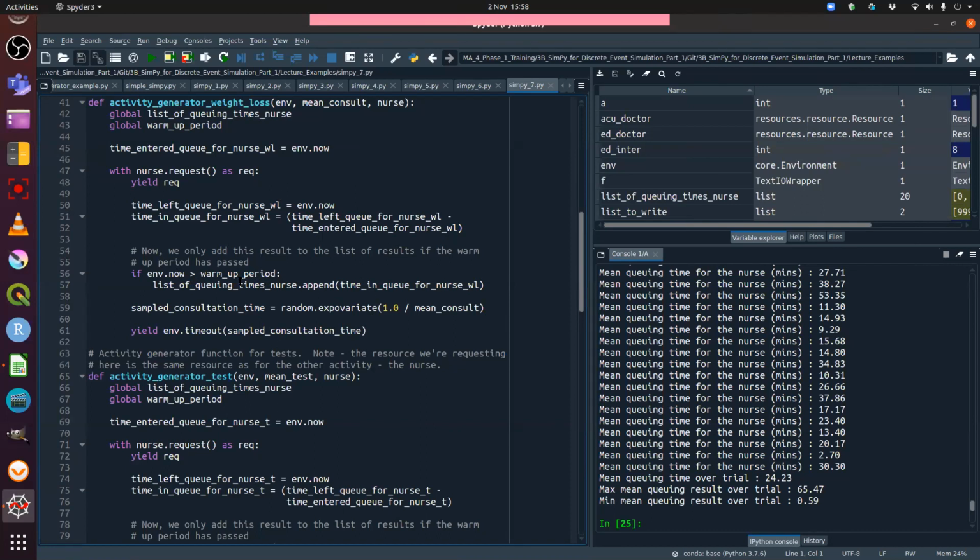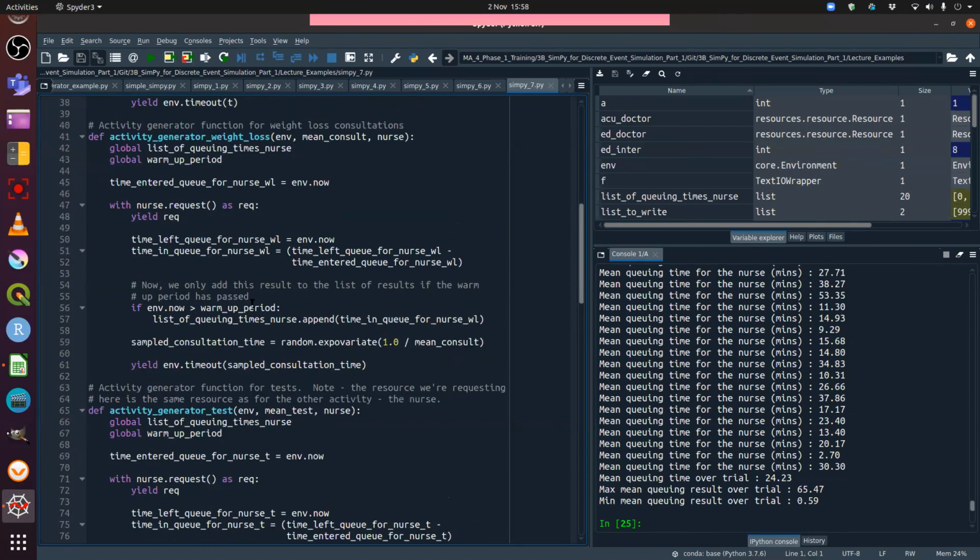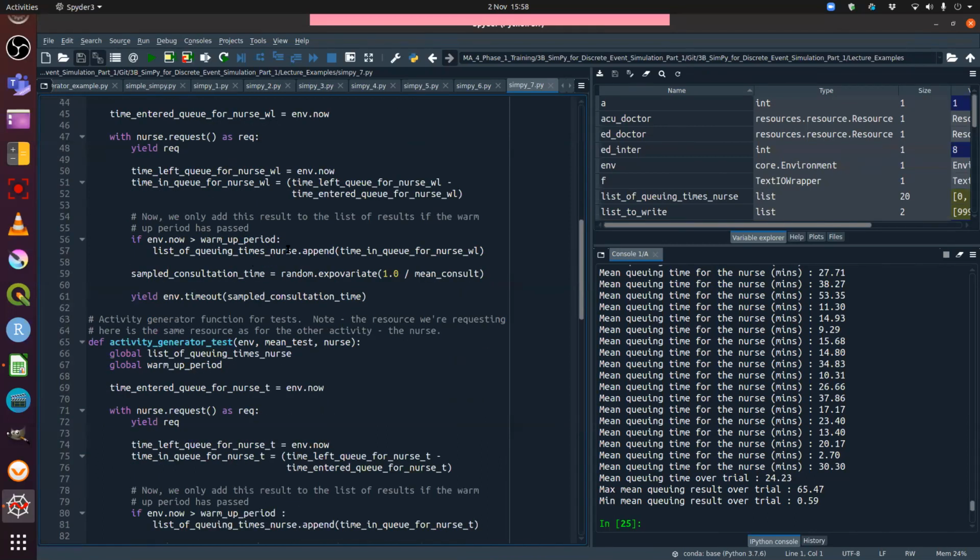In fact, it doesn't matter for this, but in reality, you'd probably want to put all of the calculations inside the check, so you're not wasting time calculating all of this stuff in a more complex model when you're not going to append it anyway. But just for simplicity here, I've just put it on the append statement. So we're basically going to append if we've passed the warm-up period, then this line will kick in as it did before. So the model will run and patients will be coming in and they'll be queuing and causing issues and doing all sorts of things that patients do, but none of their results will be collected until the warm-up period has passed, and then we'll start looking at these results, looking at the queuing times.